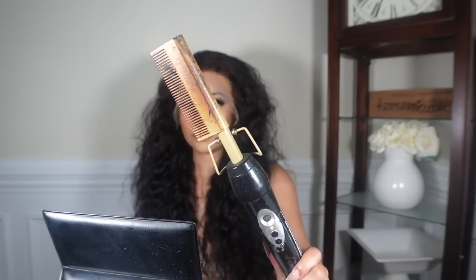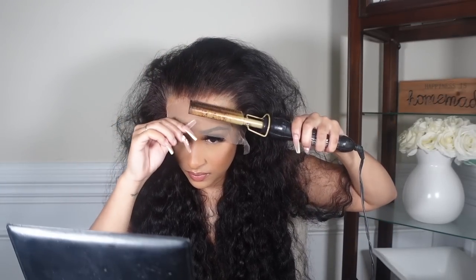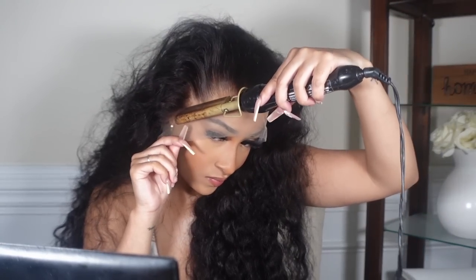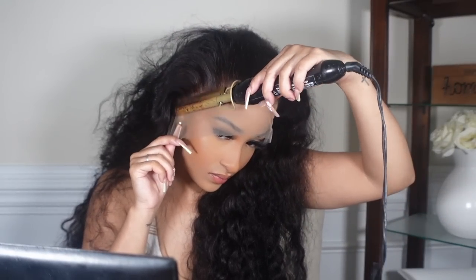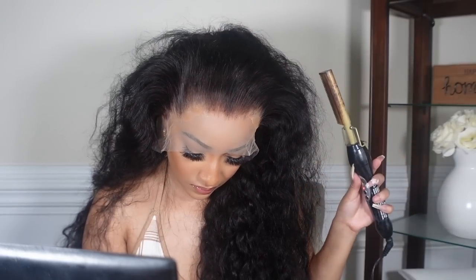You know you got a good hot comb when it's got all them burn marks on it. So next I'm just taking the hot comb and hot combing all the hair back so we don't have any baby hairs or flyaways getting in the way once we lay this wig down. I really just tried to get this as flat as I possibly could. The flatter the better. So just go over as many times as you can to get the hairline flat.